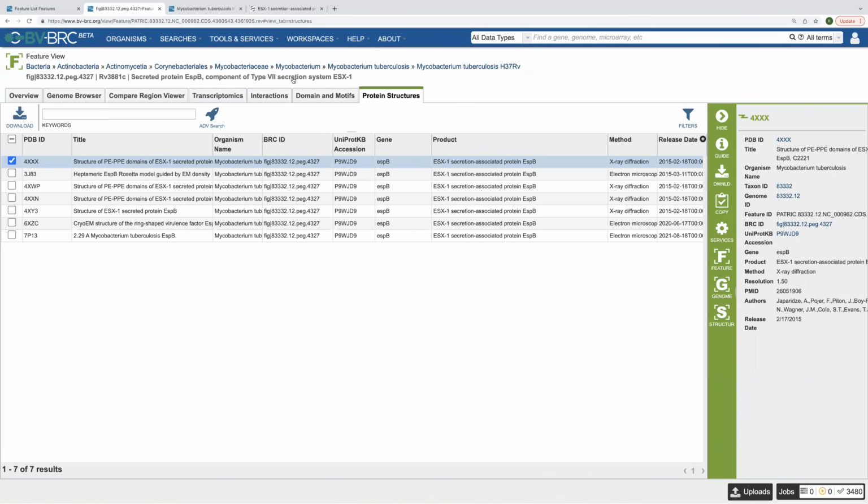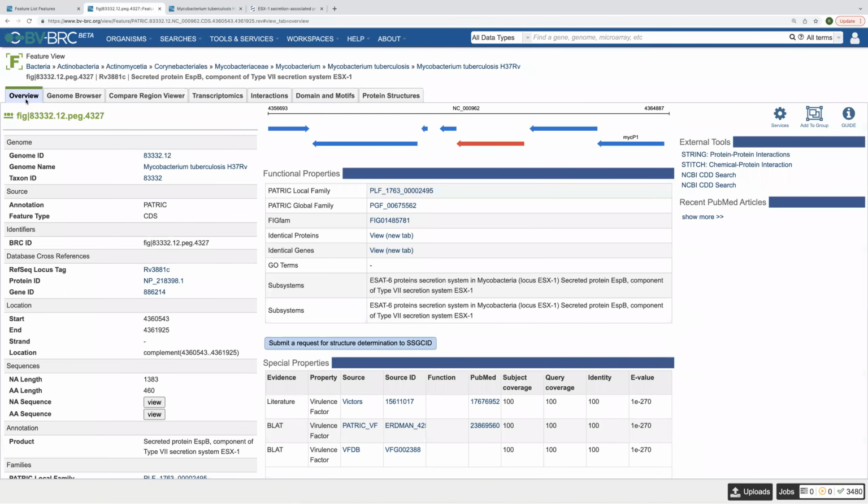Okay. So this is all the tabs that we started with looking at the data available in GenBank. And I just wanted to show you all the information associated with this same gene in the BV-BRC. So this is gene information. Let's look at a genome and see what kind of information we have here.